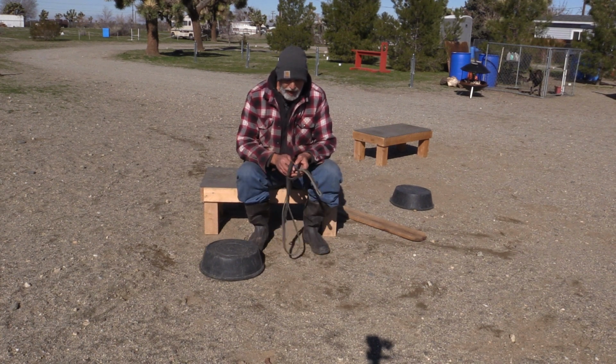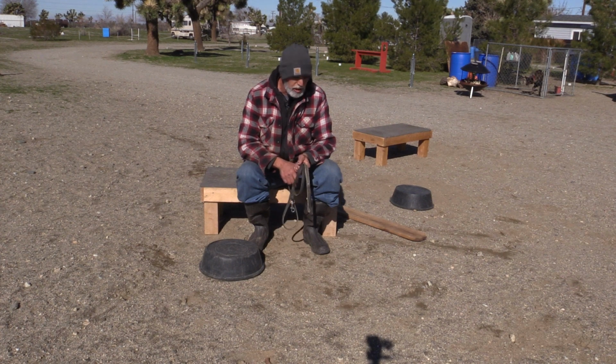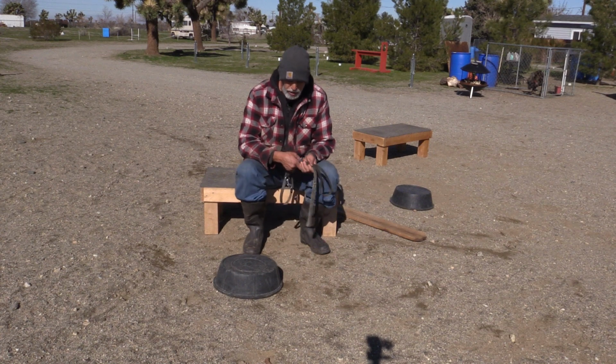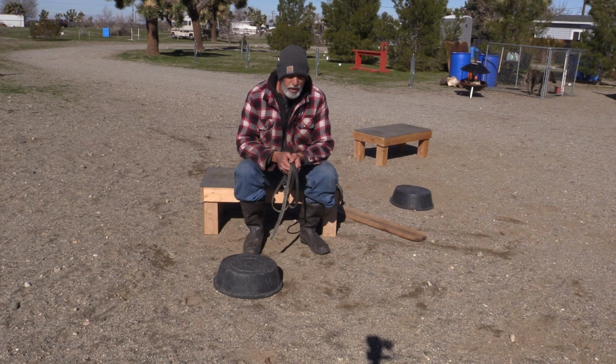I mentioned to you guys a down in the walk, or down in movement. I'm going to start teaching Rocky that this morning, and I'm going to show it to you. It's a little cluttered right here because I'm trying to set up for this in motion. Rocky is back here in this little holding pen. I don't know if you can see that on the camera at all either.